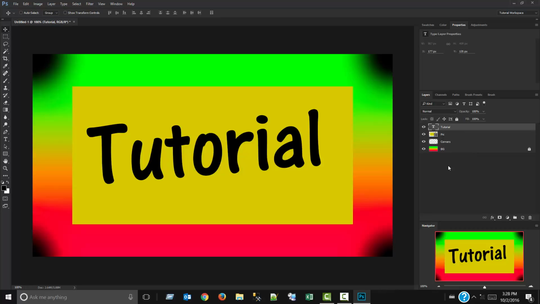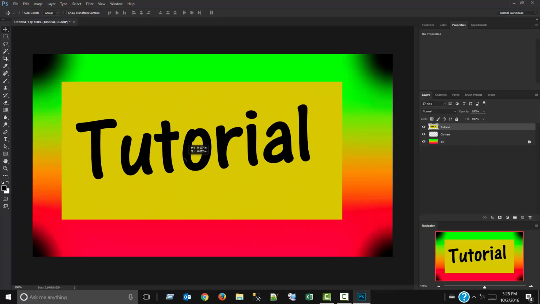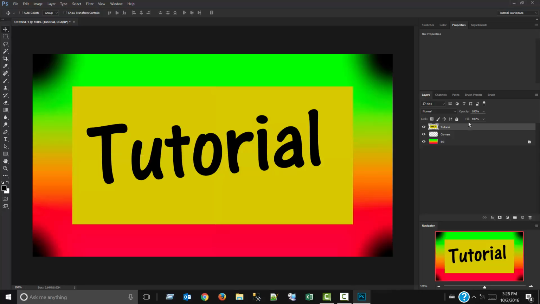Another thing, if you want to group many layers, you have two options. If you want to merge two layers into one layer, you can also do that. What you can actually do is hold Control and select two layers or three layers, whatever you want, and hit Control E. For me it did tutorial and text together. So what this will do is move both of the layers together, so it's one solid layer now. What I can actually do is hit Control Z to get that back.